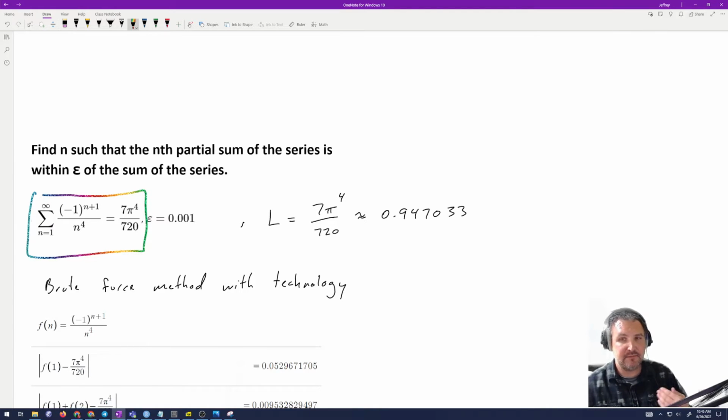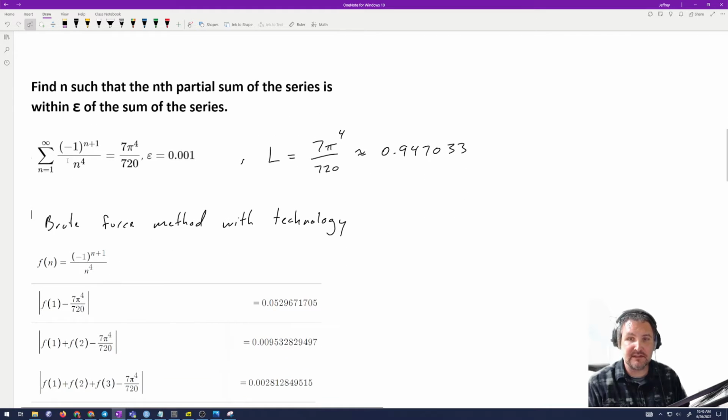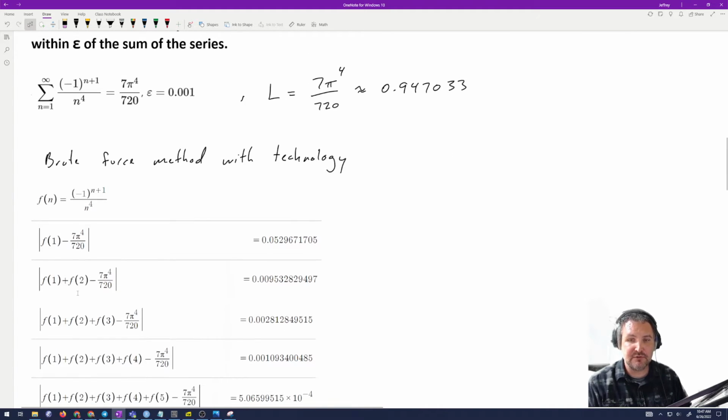We'll just take that. But let's say we're doing a problem where we need to get close to that limit, whatever it is, but we don't need to actually find it. How many terms do we need to add up? The first 2, the first 3, the first 4, etc. So what I have here is a sort of brute force method. You might do this using technology if you just didn't have anything else to do. I went into Desmos and I just put in the function in this sequence, and all I wanted to do is just add them up, the first one, the first 2, the first 3, the first 4, and see how far away that is from its limit.